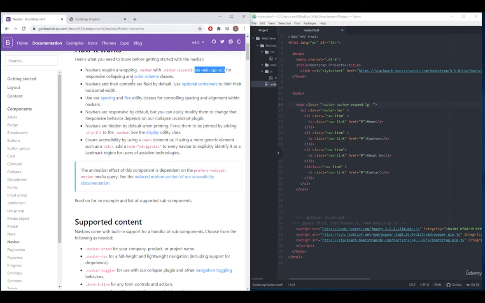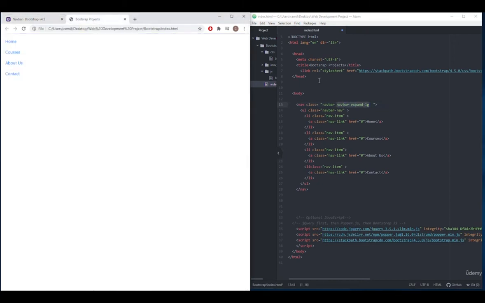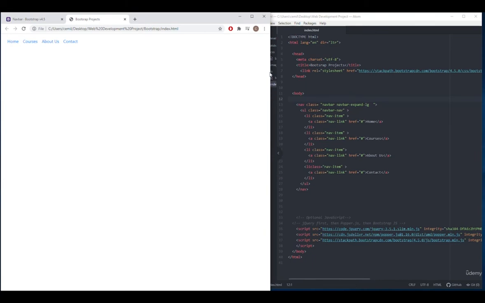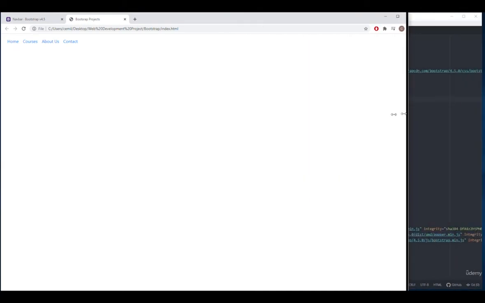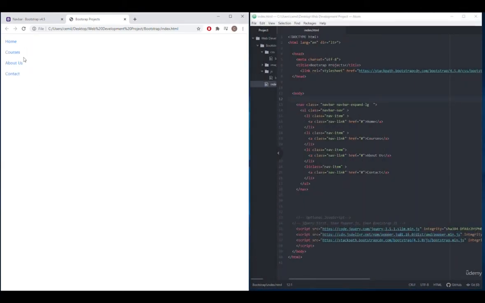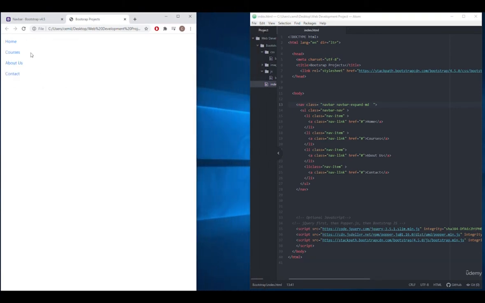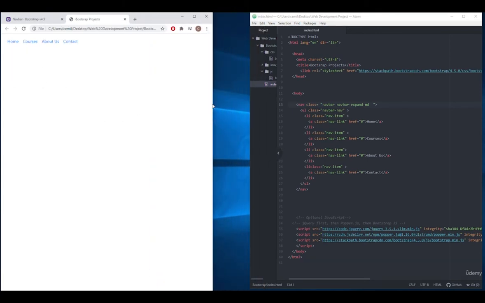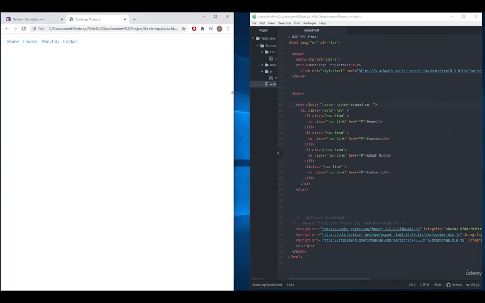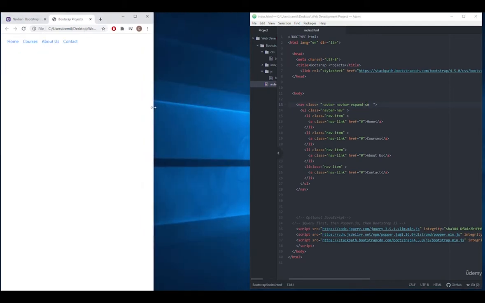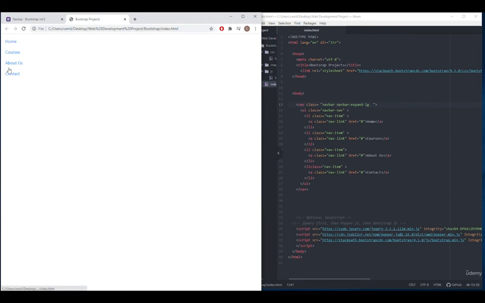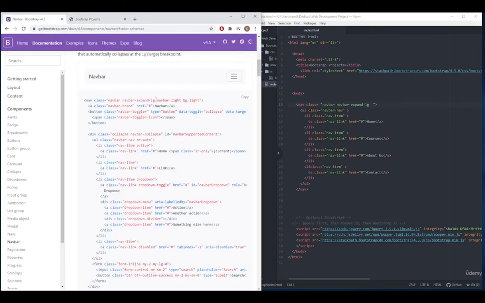All right, so let's add the navbar expand class to our project, and we'll make it large, and you can see what I mean. So here, our list comes up horizontally, but look what happens when I reduce the screen size. It shows up vertically. So when we make it medium or small, it'll be listed vertically on smaller screen sizes. So why don't we use the large here? But let's see it by changing the background color for the navbar.